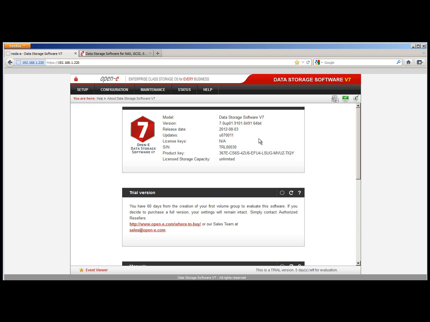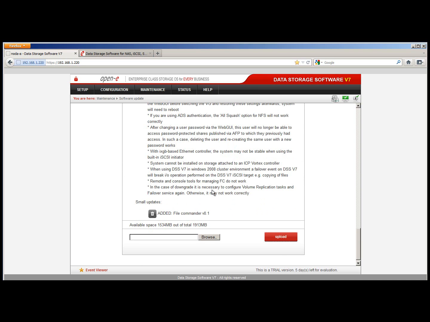If you want this small update, which I'll present, which we're looking at right here, it's the U070011 small update, which is also located in our maintenance software update that we're going to show you. So in maintenance software update, one of the first things you want to do is add this small update called File Commander version 0.1. I'm going to ask the engineers to send a ticket, or support ticket or pre-sales, and we'll provide it to you. And again, don't use it in the beginning with production.